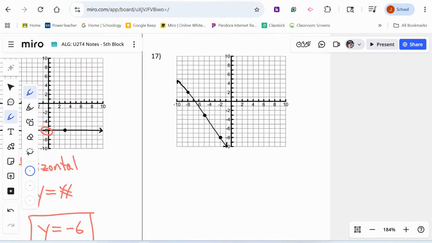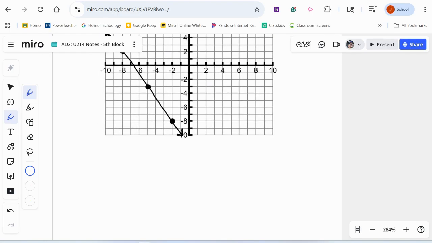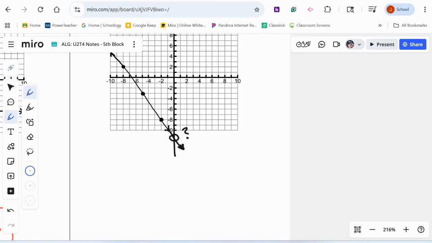Now, 17, we've got 3 precise points, but none of those are the y-intercept. And you might say to yourself, oh, but if I just continue the slope. But if you do that, guys, you'll see that the y-intercept is going to be a decimal. Even if we were to continue this, we're going down 4 and right 3. If I go down 4 and right 3, that means I'm crossing the intercept here, and we just aren't going to be able to know what that is. So that's going to take slope-intercept form off the table.